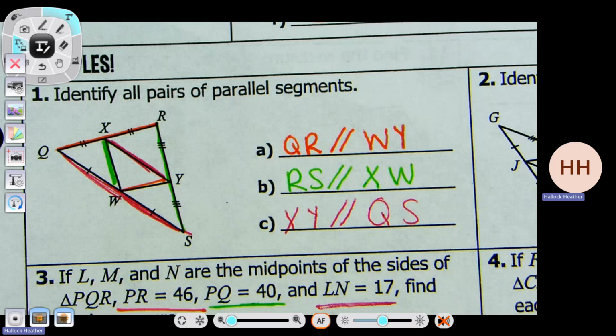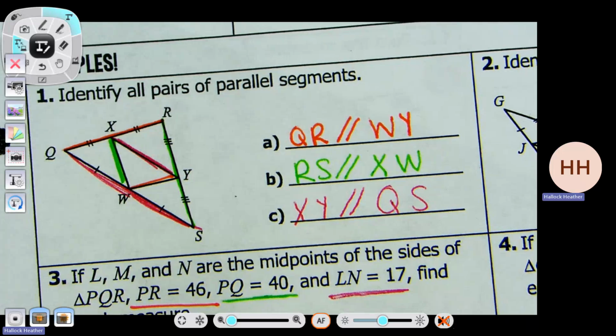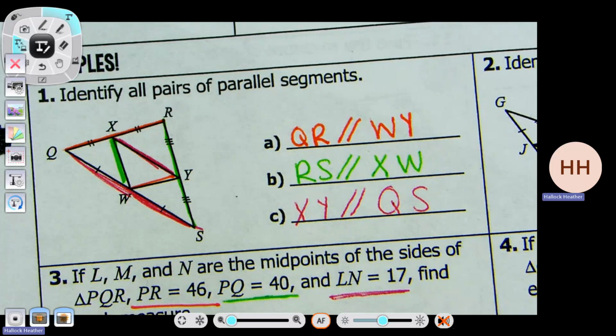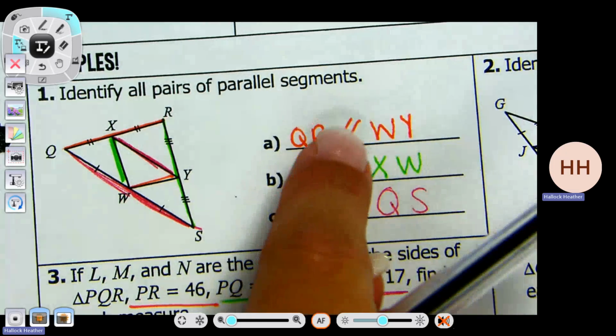Let's go to the back side. So all we've done so far is the side lengths. What we're going to do now is on the back, we're going to talk about the angles inside the actual triangle. What is the triangle mid segment for number 2? On the front, number 2, you're just like what we just did, identifying the parallel sides.